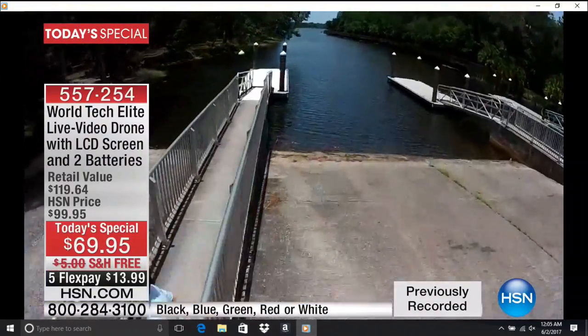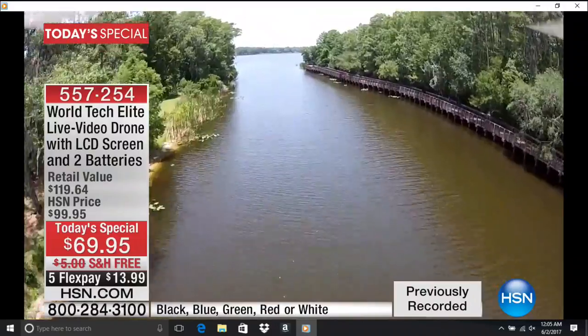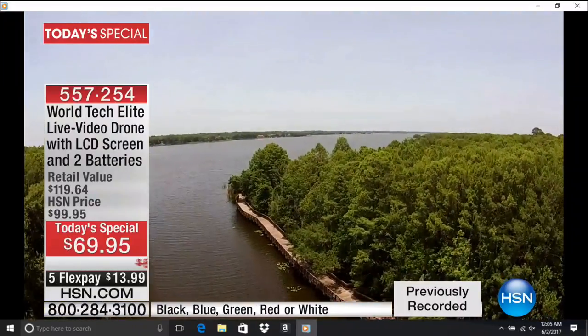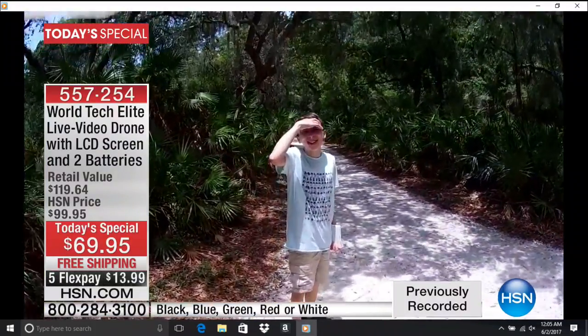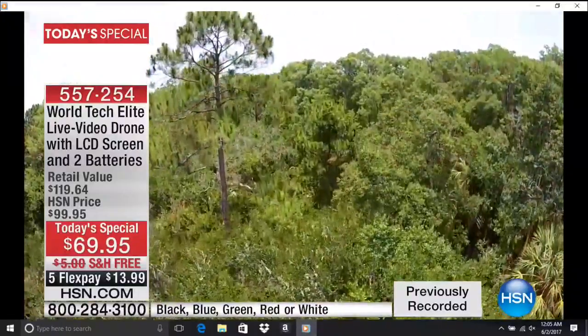And there's my son right there. He loves when I'm flying the drone. There's Noah, but watch. There's that 500 feet I was telling you about. Look how far we're going down the lake. You can just see we're flying and flying and flying. So many drones, you're stuck to like 30, 40 feet. This is 500 feet, a football field in every direction. And then here we are. Noah loves to wave hi to the drone. There's the drone right there. And watch, you just start going up, start going up, you start going up. It can go 500 feet in the air.